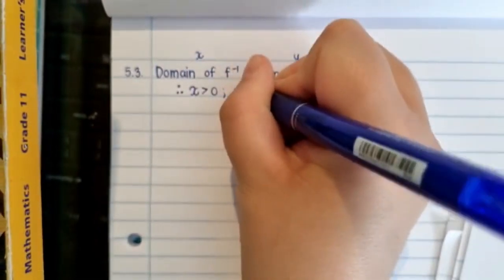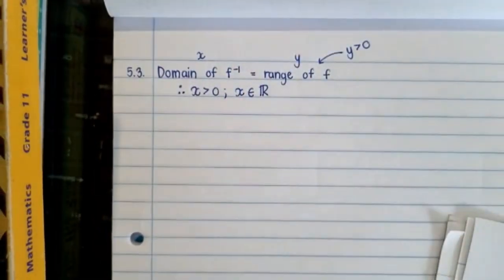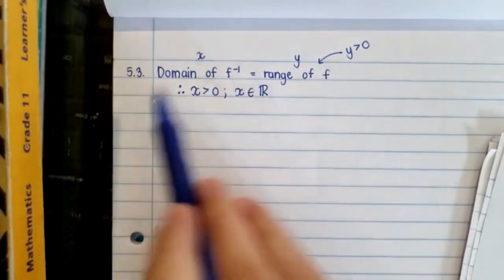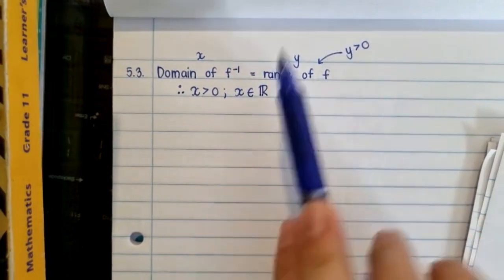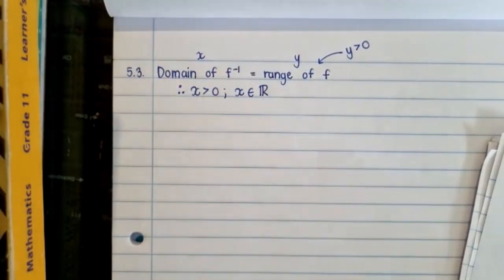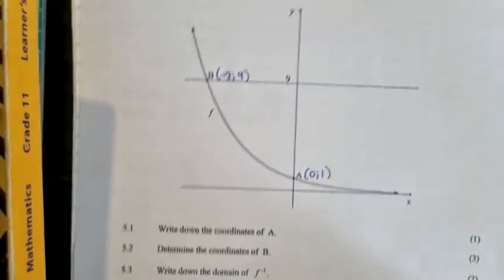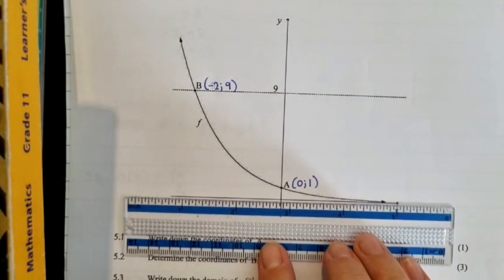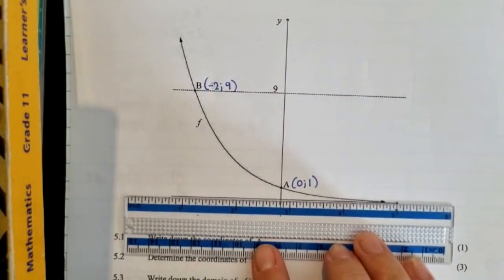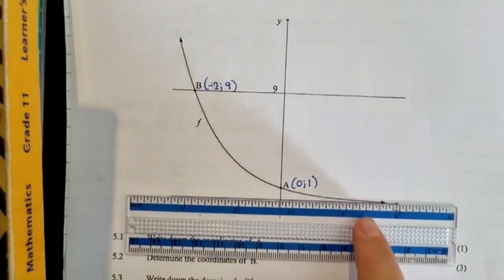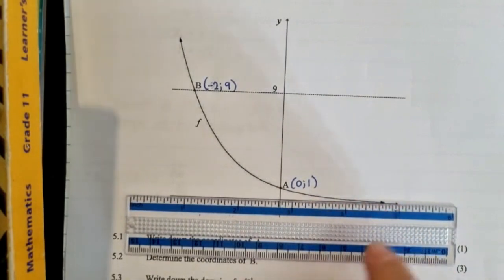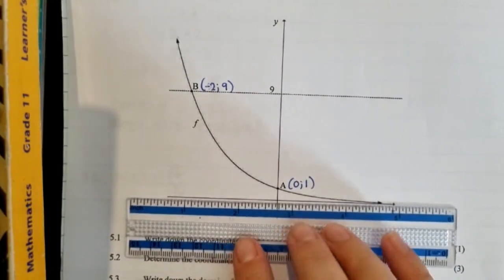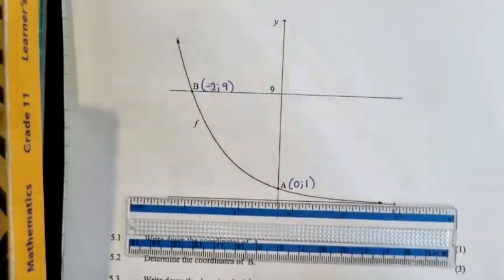And like I said before, whenever we're writing an answer in inequality notation, let's just add x element of real numbers just in case. But you look at the range of the original to get the domain of the inverse. How is it y greater than 0? Because this is an asymptote. That is the asymptote, the x-axis, and the x-axis is y equals 0. Now the graph is not going to touch that x-axis, it's not going to touch that line. It almost kind of looks like it does on this graph, but it's not supposed to. So it will be all values bigger than 0.